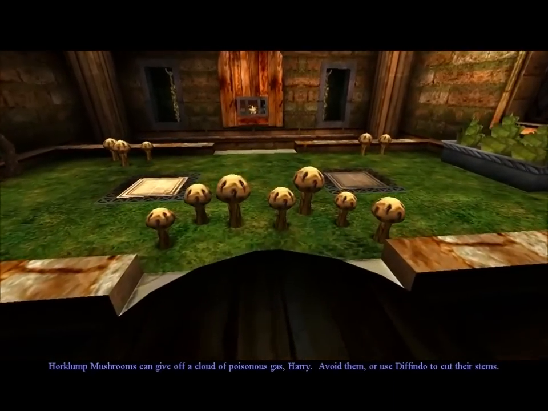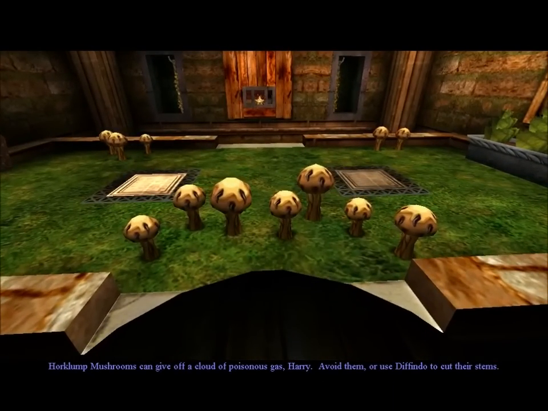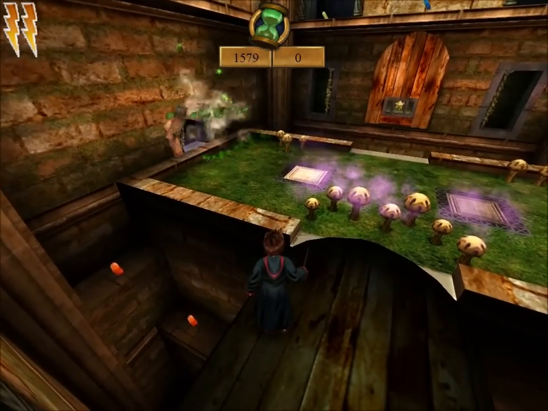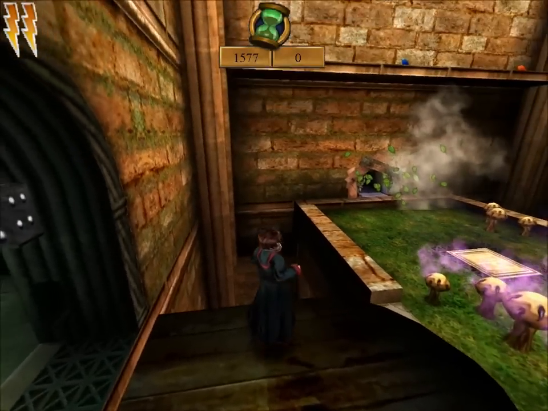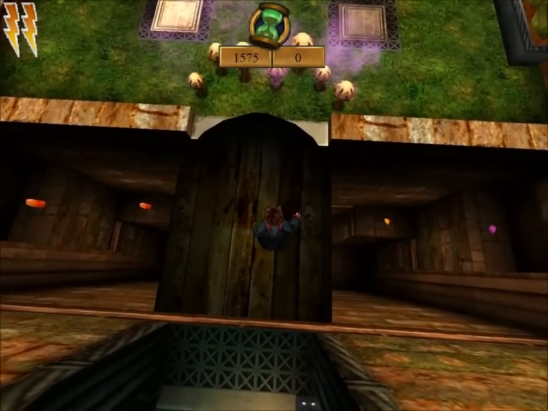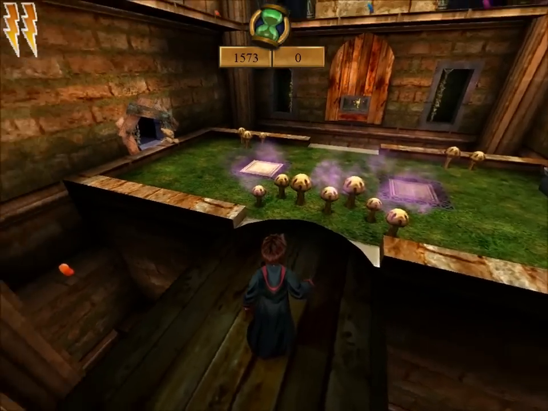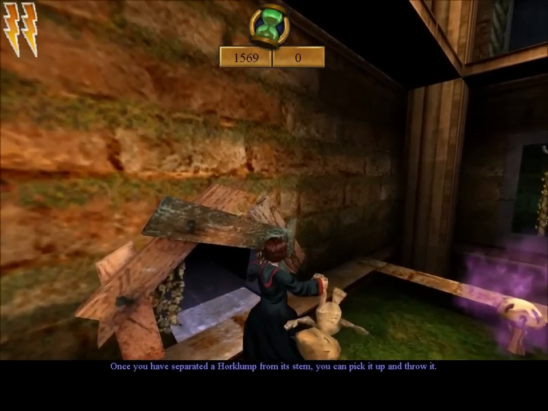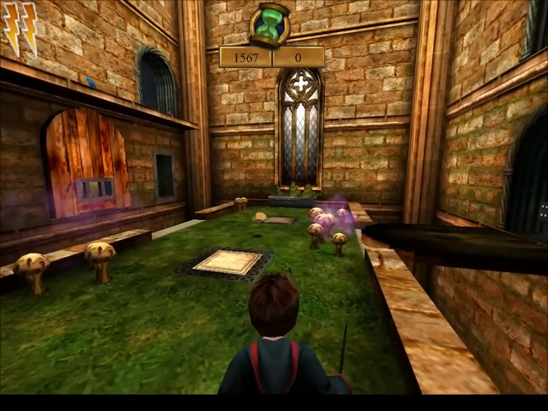Hawklump mushrooms can give off a cloud of poisonous gas, Harry. Avoid them, or use Diffindo to cut their stems. Once you have separated a hawklump from its stem, you can pick it up and throw it.